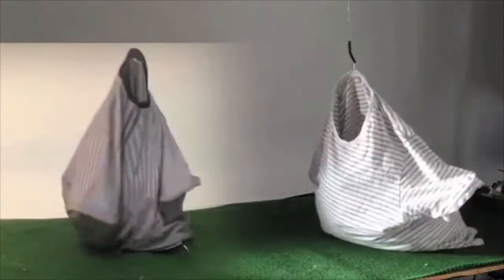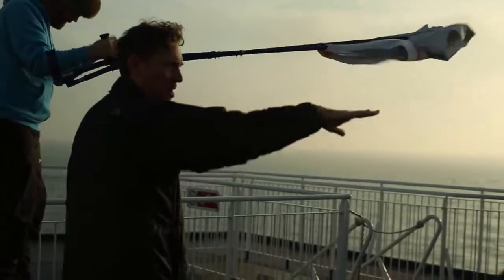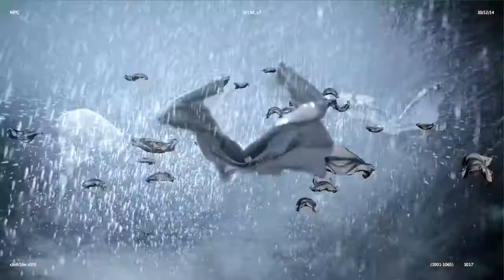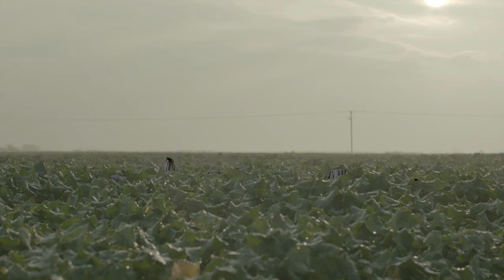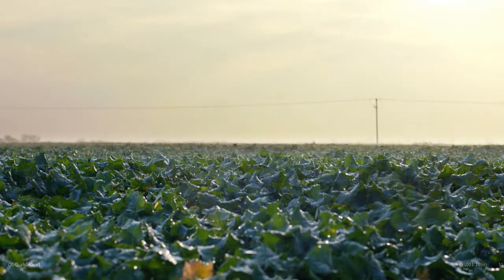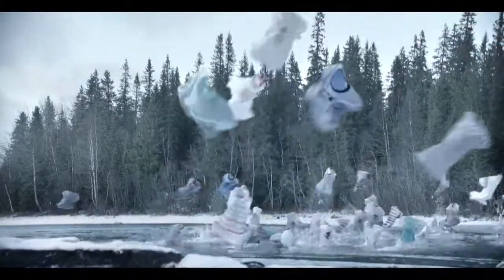You can draw pictures, but no one really knows quite what they want until you start doing some tests. When we were first asked to get involved, it was a lot to do with creating some flying t-shirts that they could use as a reference for MPC to make CGI versions of, and particularly in the rain, because there were going to be sequences when they're flying through a storm. We'd have in each shot, say for example, four real t-shirts and then 150 other t-shirts, and the real t-shirts provide a really good reference of light, movement, what the wind was doing in that particular shot, so that MPC can then match it and make their t-shirts feel exactly like the real ones.